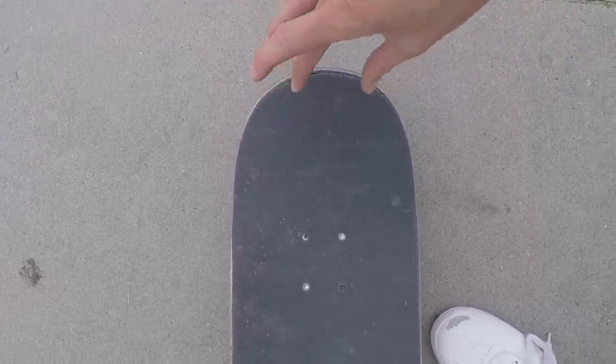One thing that threw me when I first got on this deck is that the nose is slightly more tapered than the tail. Here's the tail. It's quite round and would make a nice nose. Here's the nose and it has just slightly more taper. So it's almost identical, but that slight extra taper on the nose threw me off for a while because I'm used to it being the other way around. It bugged me, but now I'm used to it and of course it doesn't matter.